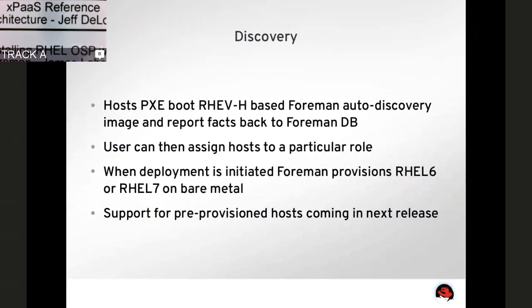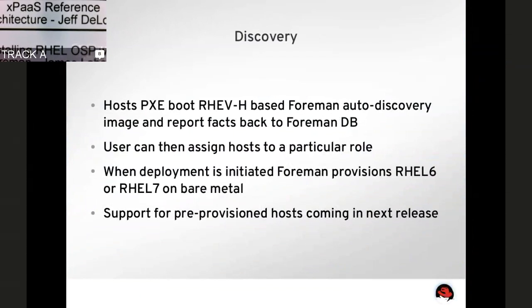With regards to discovery, how this works is the Foreman live image, whether you're running the live image or you've installed it, exposes a PXE boot environment, and then the hosts that you boot on that network would boot the RHEV-based Foreman auto discovery image.